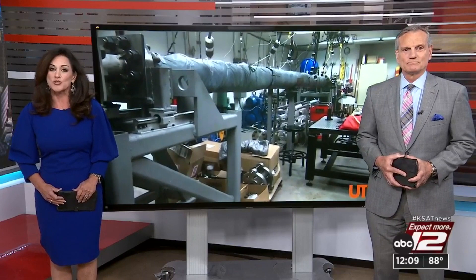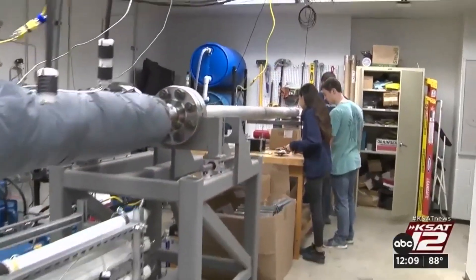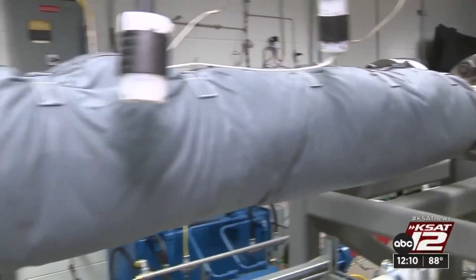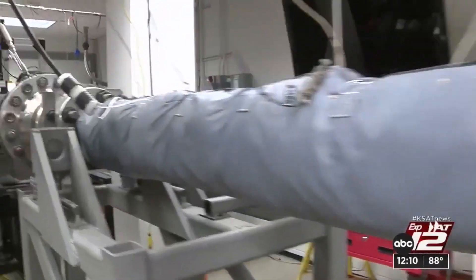Tiffany Wirtis takes us on a hands-on learning tour and sees how they are training students. Students part of this program have access to different labs, including this one, where they have a wind tunnel that is very unique. They are testing here, capable of simulating airspeeds of up to Mach 7 — or 7 times the speed of sound.